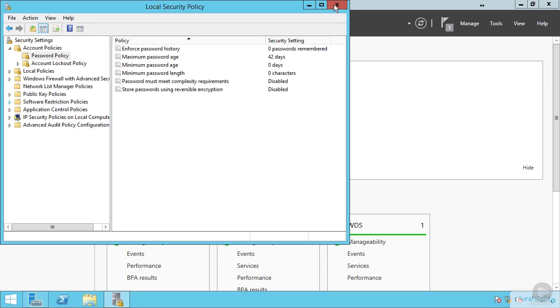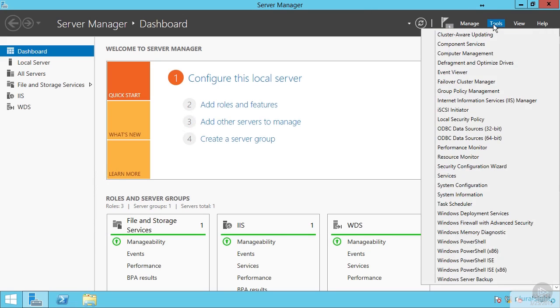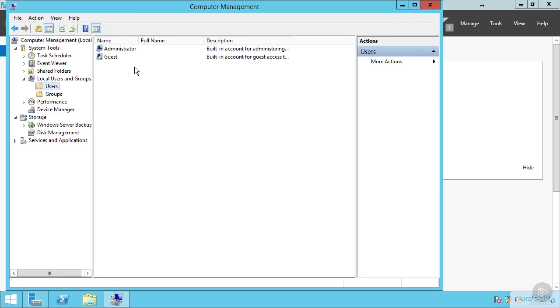So after we're done setting the local security policy, the next thing we're going to do, and we'll do this again on each machine, and I'll have these detailed steps both in the demo.zip file as well as I'm going to demo this on each of the machines, is create user accounts. And these user accounts are going to be the same account on every single machine. So I'm going to come over here to my Tools, and under my Tools, I'm going to come into Computer Management. I'm then going to come over here to where it says Local Users and Groups. I'm going to create some local users. So I'm going to come down here to Users. Notice I have the Administrator account as well as the Guest account. I'm just going to simply right click and select I'd like to create a new user.